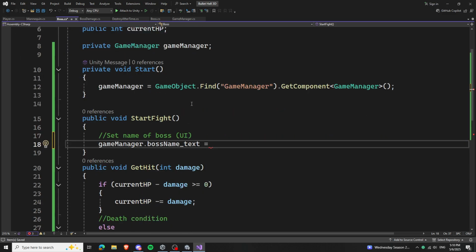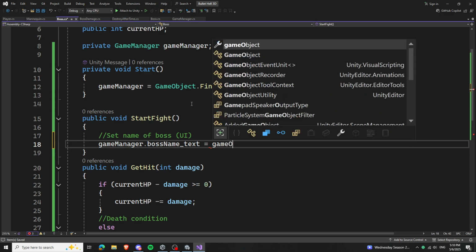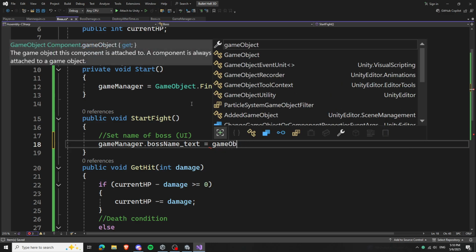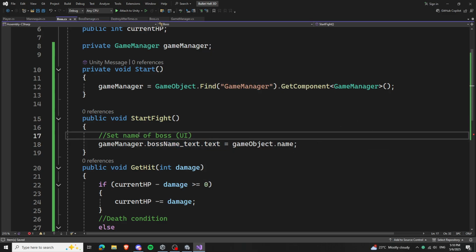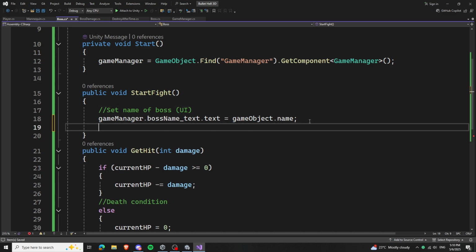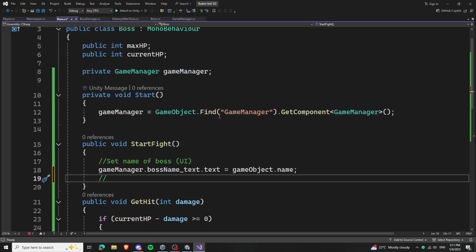So game object name. Oh, not text. Okay.